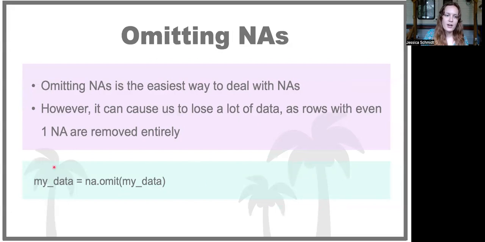So here's how we would do that. And please do this. Just beneath the row where you loaded in the data with read.csv and assigned the NAs, just omit the NAs with na.omit. my_data equals na.omit(my_data), overwriting our data. Okay. And of course, in the future, we will look at alternative ways to deal with NAs.